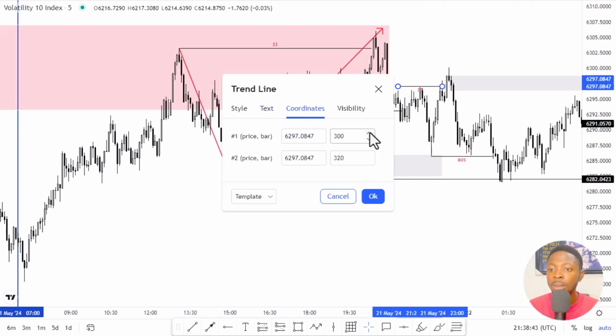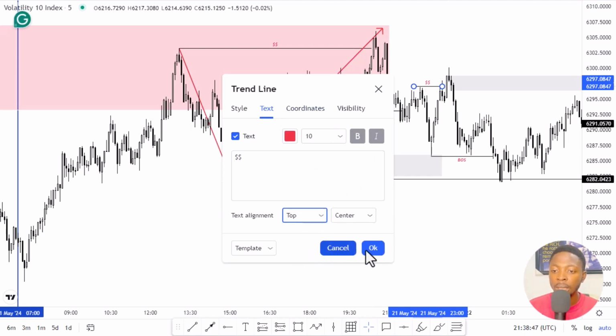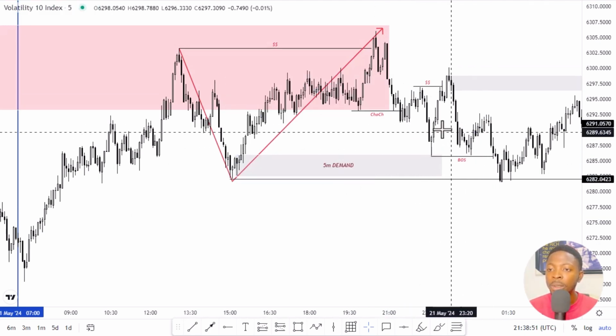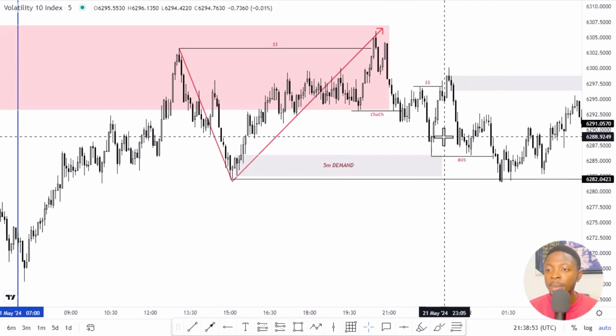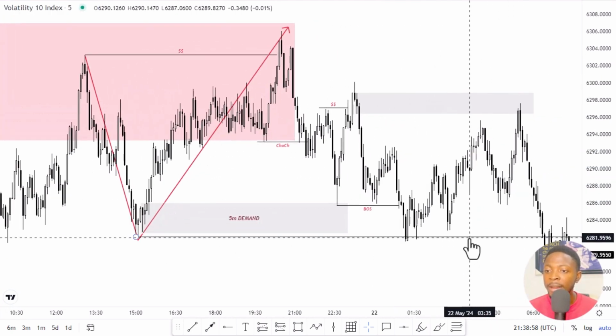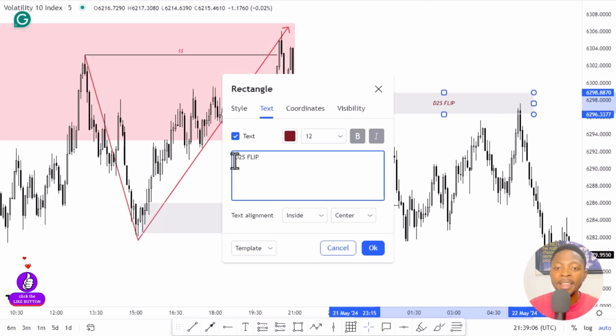So let's just do this. It swept liquidity to the upside. So this is what we had. Price came up, failed, just faked people, trapped people here to buy, then boom, price came to the downside. So this level, this 5 minute zone automatically qualifies to be our demand to supply flip. So we'll say this is our 5 minute demand to supply flip.